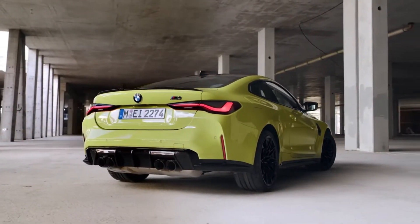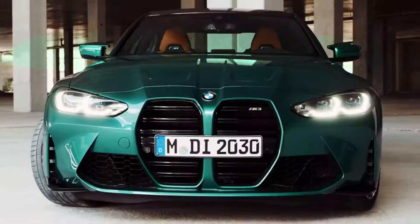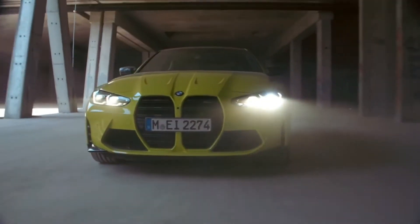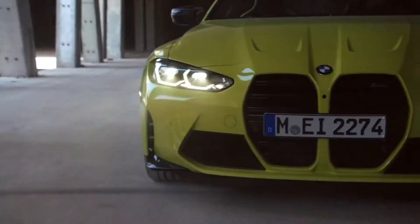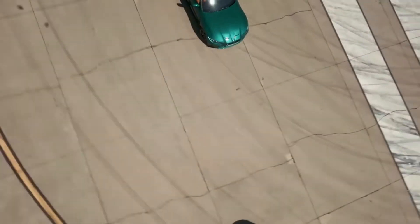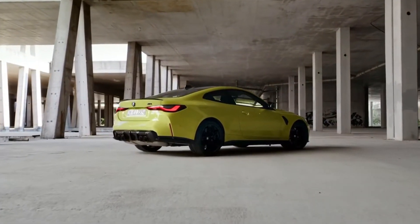Now in their sixth generation, the M-Icons are backing up their unrivaled performance with some bold new designs. It's the same aggressive new face on the M3 and the M4: upright and for the first time frameless kidney grills and wide air intake openings in that typical M style send a clear statement — technical purity, high performance and no compromise.